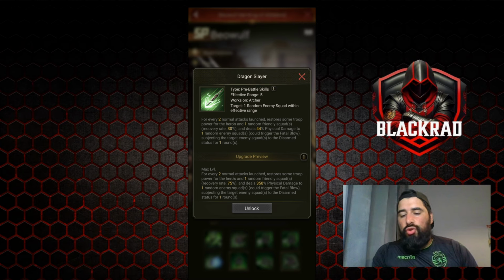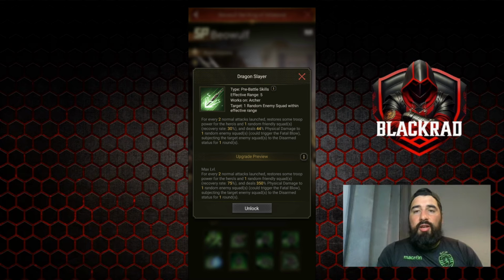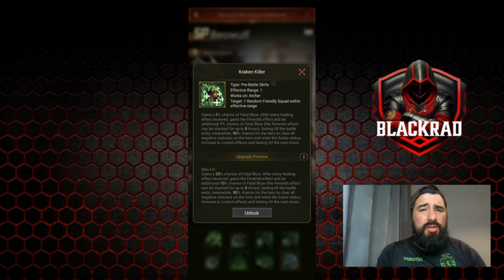And you need 2 normal attacks. Let's say that we pair him with heroes who make him do 2 normal attacks, which means that he's going to heal each time. Okay? So the first time that he's going to heal, it's going to... No, I was saying 80. No, it's going to be 100%.